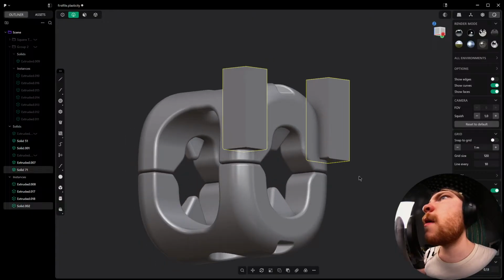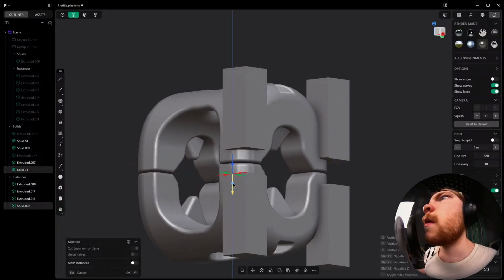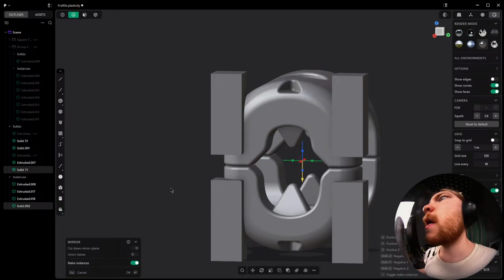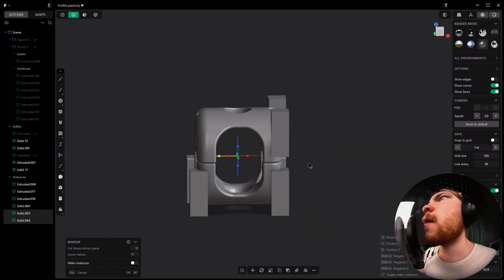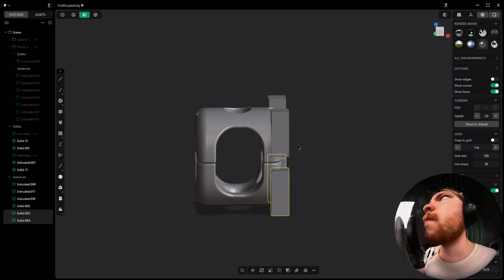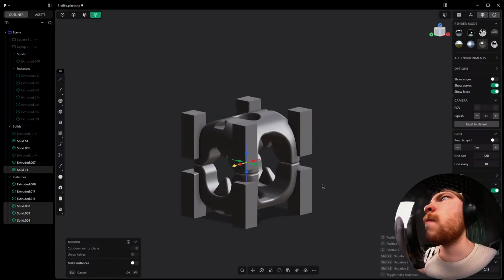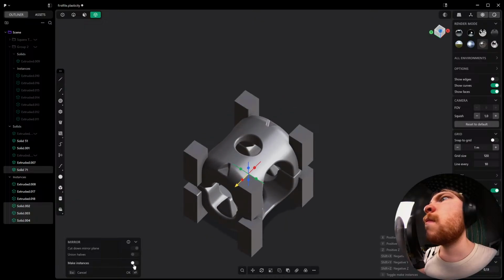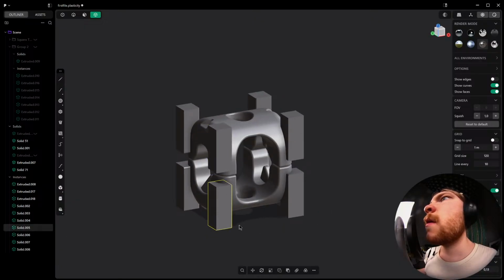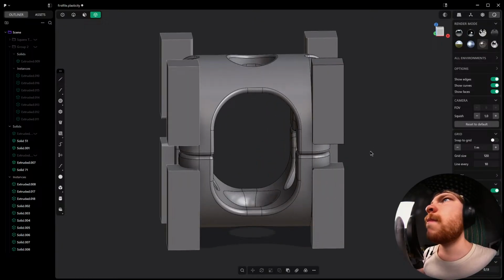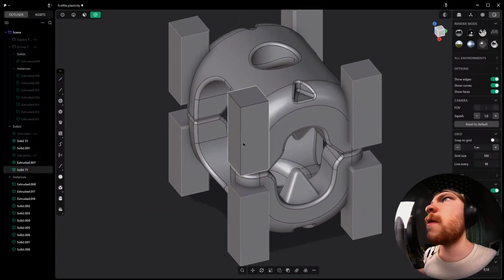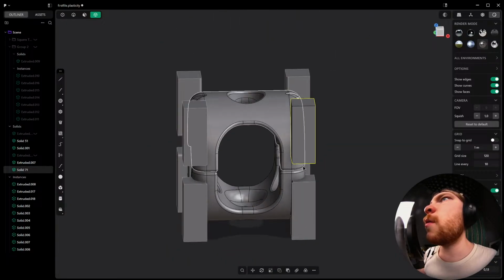And then down, make instance, and then no. Make instances. And then this is the one that is the real.